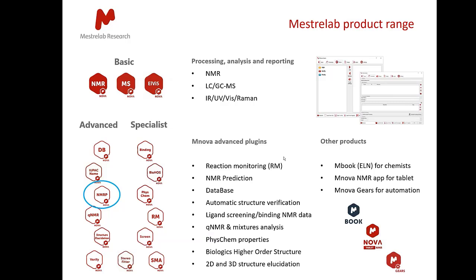Right, so as you know, over the years, Mestrelab Research has developed a lot of products, including the basic ones for NMR, LCMS, GCMS, and IR, UV, and Raman data analysis, processing, reporting, etc. On top of that, we have a list of advanced plugins like database, IUPAC naming, NMR Predict, which we're going to focus on today, qNMR, structure elucidation, Verify, and the specialist products like binding, biologics, high order structure, physicochemical property prediction, reaction monitoring, screen for ligand protein, FBDD fragment-based drug discovery, simple mixture analysis for targeted quantitation, Stereofitter for 3D structure determination, etc. Right. So yes, today we're going to focus on this one.